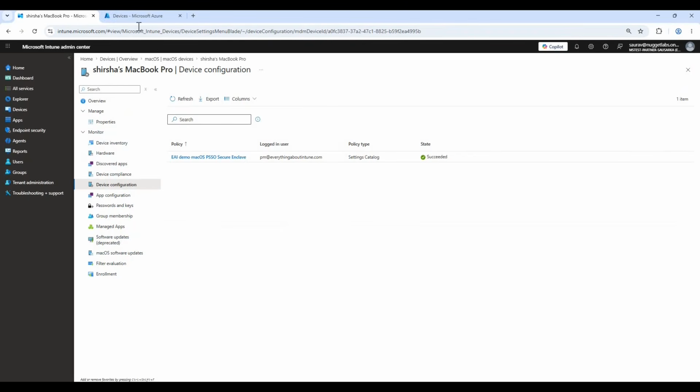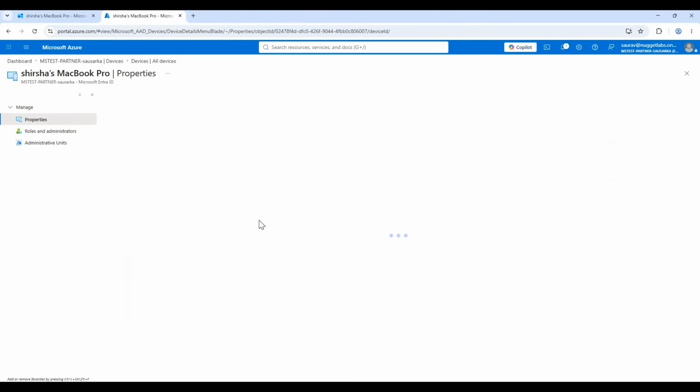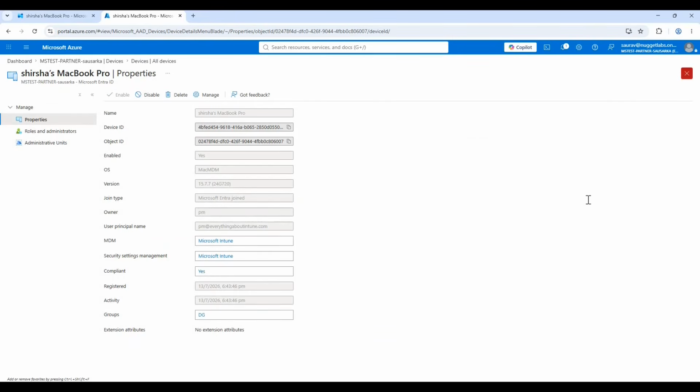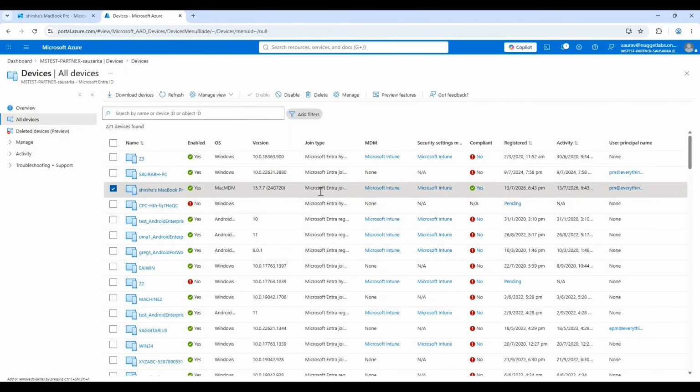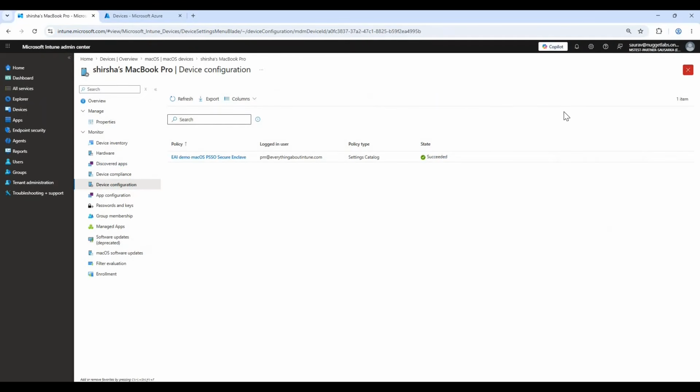If I go into the Entra portal, over there, if I take a look over the device, I just want to highlight that the device shows up as Entra ID joined. So this is my device. It shows up as Entra ID joined when the device is registered with PSSO. Probably I should have shown you the state of this device before it was registered with PSSO, when it was enrolled to Intune. Probably I'll do it in the next demo. But this is what a working state device looks like at the Entra portal. Okay, so that's all I wanted to show from the Entra portal.